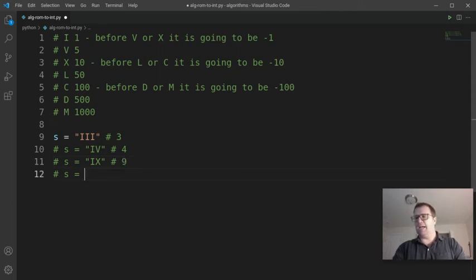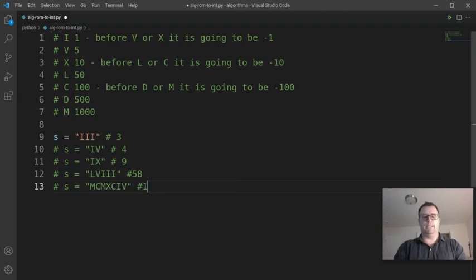I'll just uncomment these when the time comes, and we'll test them all out. This one should output 58, and then there's one more, which is MCMXCIV. That one should output 1994.